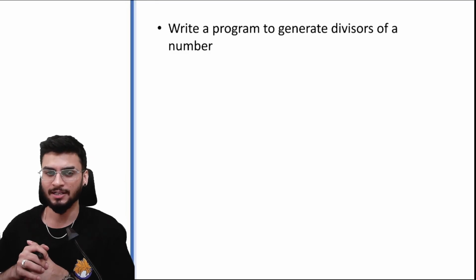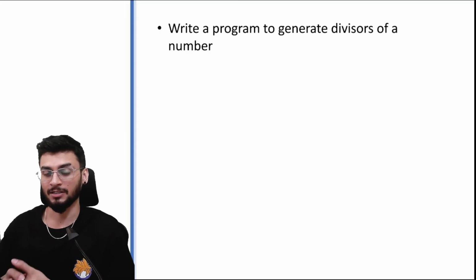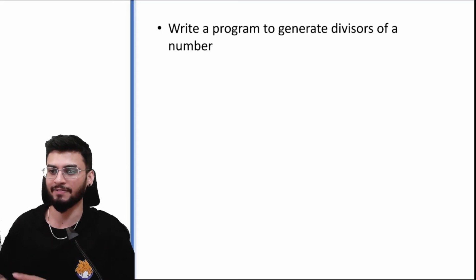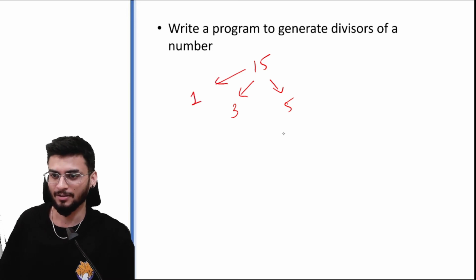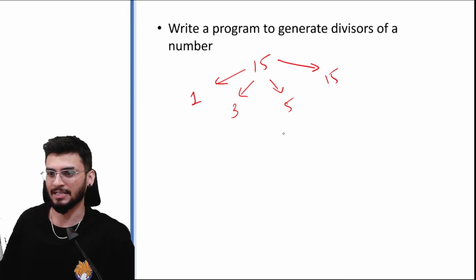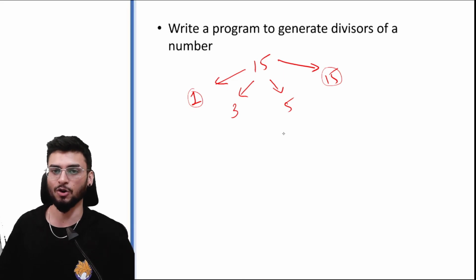So we have all studied divisors. Divisors means if a number can divide other number completely, that is a divisor. For example, if I have 15, the divisors of 15 are 3 and 5. Also, do not forget number 1 and the number itself. So these all are divisors. But for a prime number, there are only two divisors, which are 1 and the number itself. If a number has any other divisors apart from these two, then it's said to be a composite number.